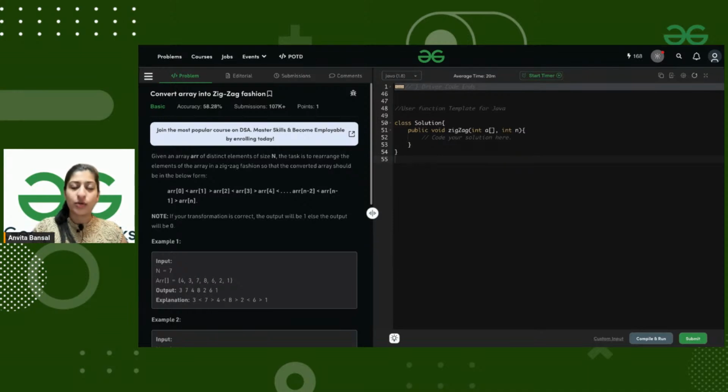Now you are at this index. You have already swapped it. Basically, I would like to iterate till n minus 1, because whatever it is, I have already swapped with the I plus 1th value. I'm making the check for I plus 1. So let's say the value of n is 1.